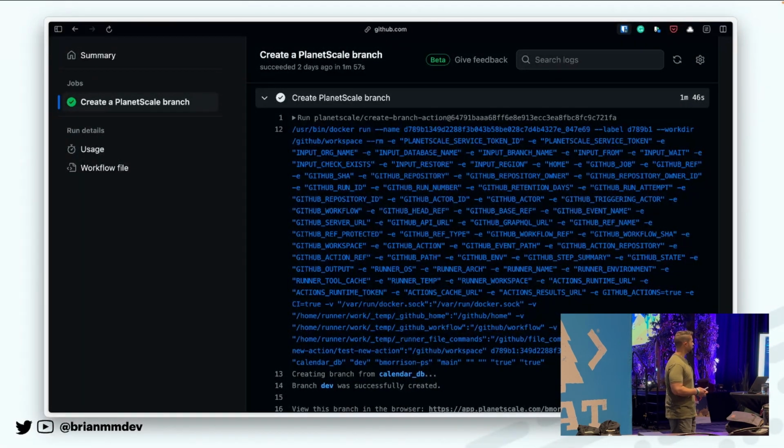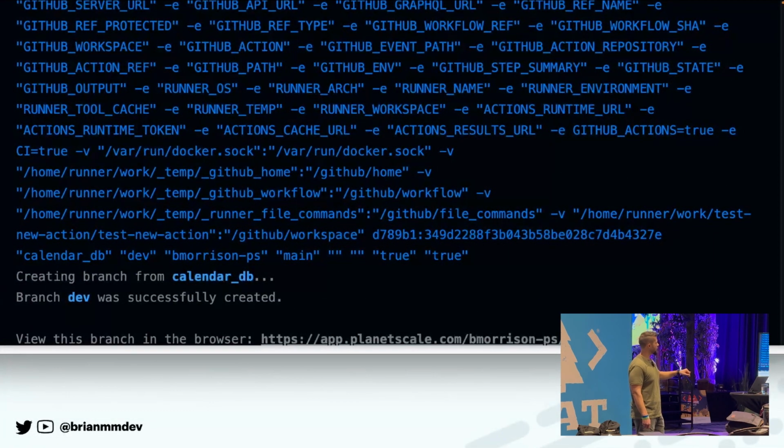And to further reinforce my point that this is how they're run, this is the output of the logs from one of the jobs that I had run. You'll notice in the blue text there, there is a bunch of stuff that GitHub passes into the container when it runs as environment variables to kind of support the environment that it's in. But if we look down at the bottom here, this D78, et cetera, :349 is actually the image that was eventually built on this virtual machine and will be executed.